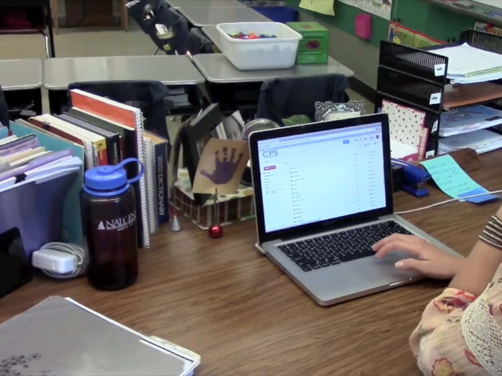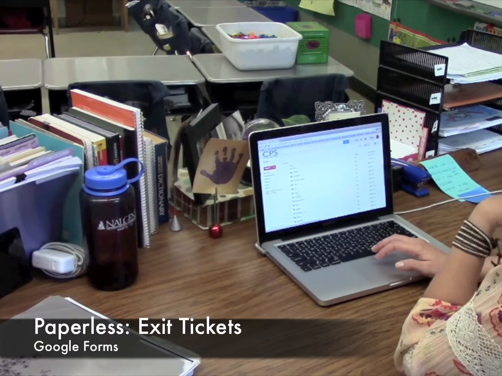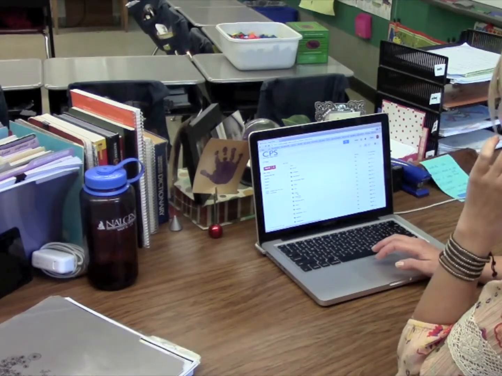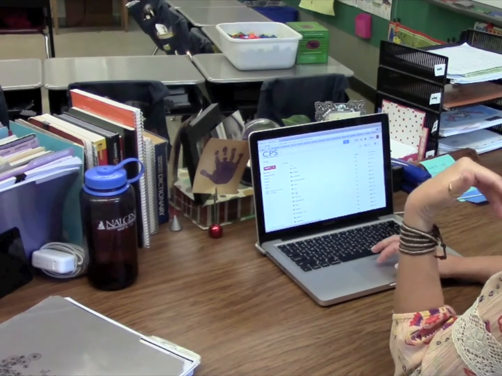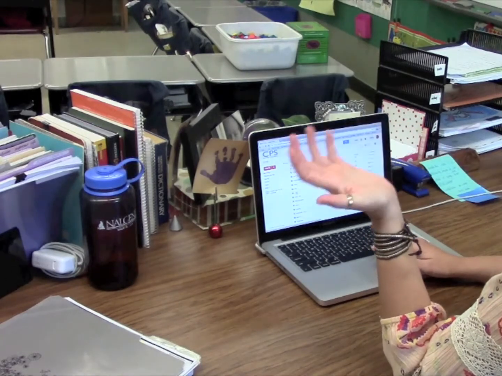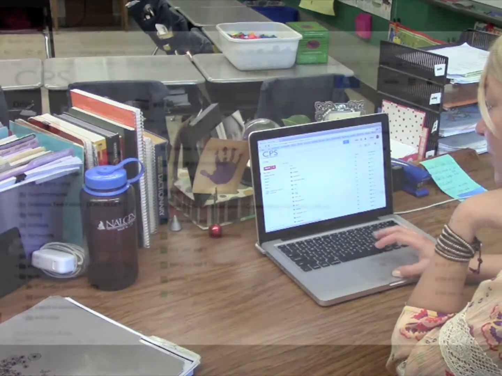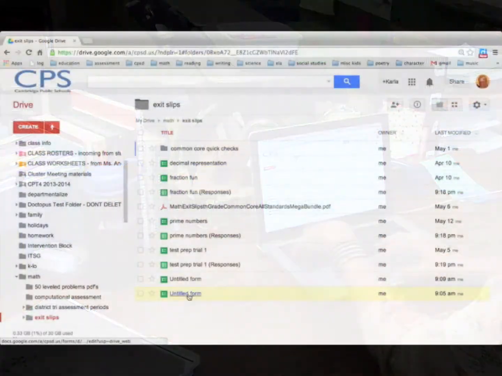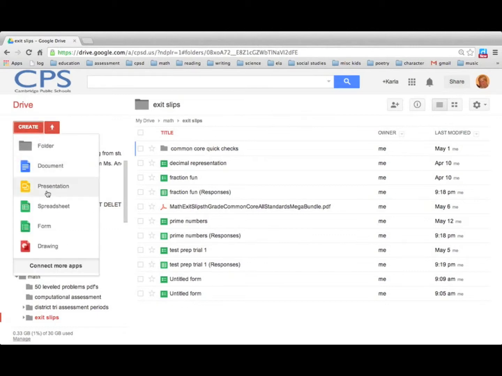I'm going to share with you how I've been managing exit slips this year, because I do not want to collect little tiny pieces of paper every day with quick assessments for which students are getting the concepts and which students are not. So again, I'm getting this in my Google Drive, and I have the information anywhere I go throughout the day, and I can bring it home without carrying a million little pieces of paper. So in my math folder, I've created a folder called Exit Slips, and here are some exit slips that I've worked with already.